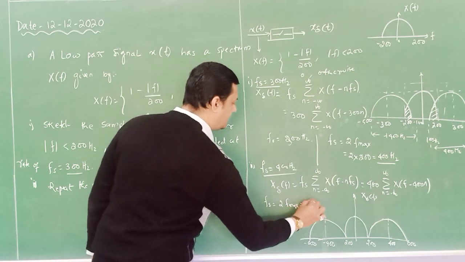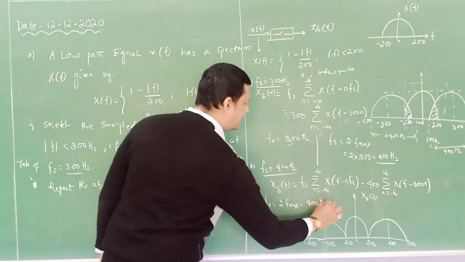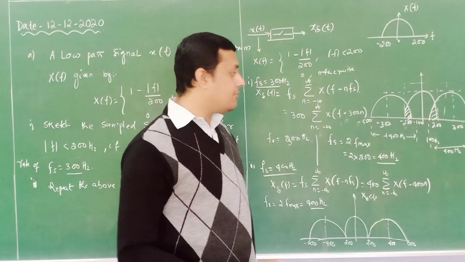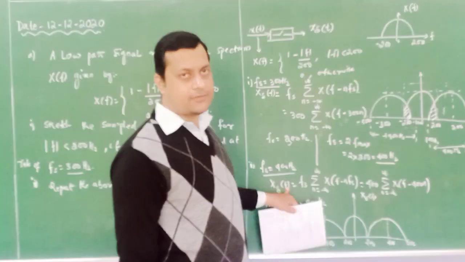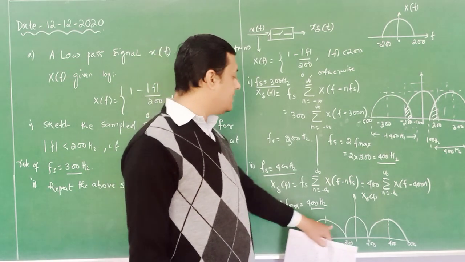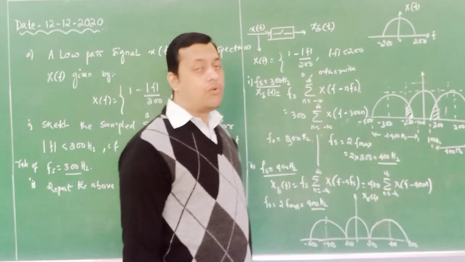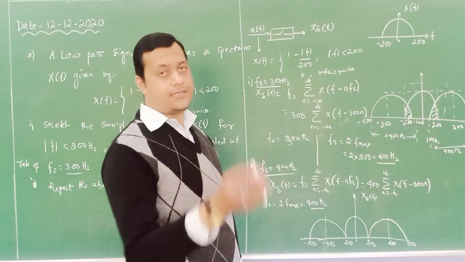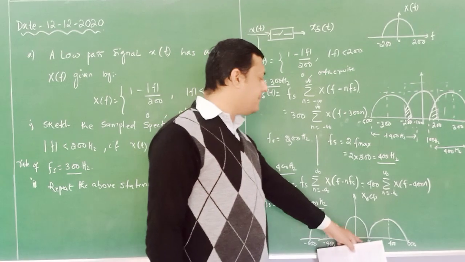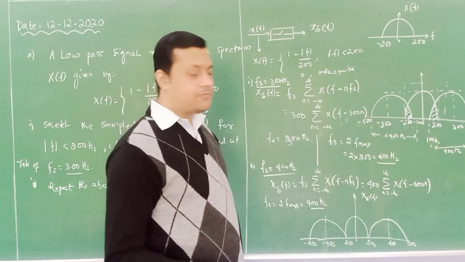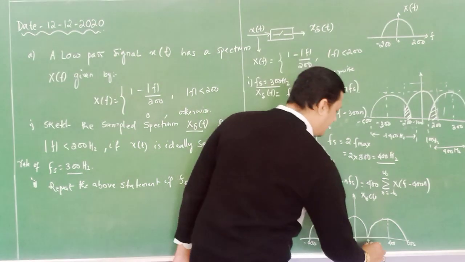Okay, which is equal to 400. That means it is meeting the Nyquist rate required to sample my x of t. If it is equal, the spectrum won't overlap with each other, rather they will just touch each other. The end point of one spectrum is the same as the starting point of another spectrum. So this will be the bandwidth.